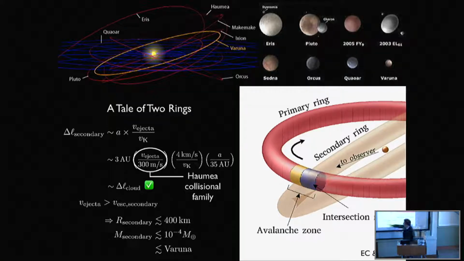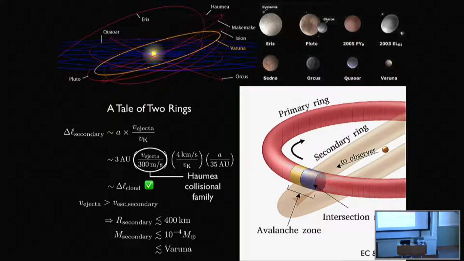And I'm going to use an ejective velocity on the order of a few hundred meters per second, which is just right. It explains things like the Haumea collisional family, which is known in the Kuiper belt. So that gives rise to a 3 AU size. So that works out. A few hundred meters per second tells you that the body that was disrupted could not have been larger than a few 100 kilometers. Otherwise, the surface escape velocity, 300 meters per second, is not enough to disperse the fragments.